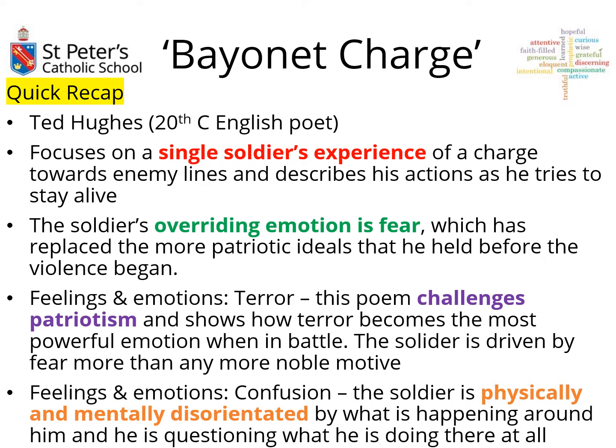So feelings and emotions, as I've just mentioned, terror is a key one for this poem. This poem challenges patriotism and shows how terror becomes the most powerful emotion when in battle. The soldier is driven by fear more than any more noble motive. So really everything that he's doing in this poem, he's not doing it because in that moment he's thinking, oh, I've got to do this for my king, I've got to do this for my country, I want to do the honourable thing. He's purely fighting to stay alive.